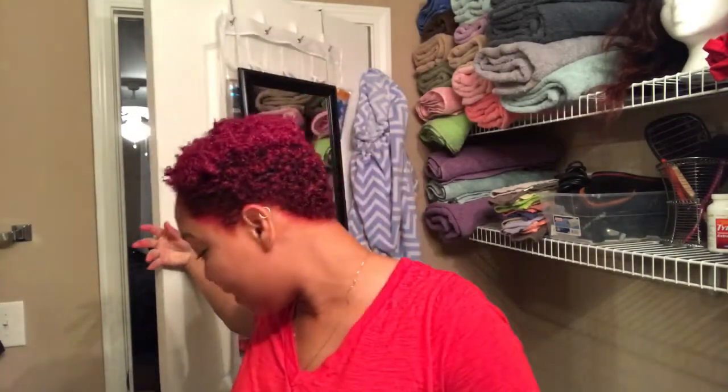Alright, so it's 20 minutes later. I'm so sick — this is going to kill me. But this is still what it's looking like, it's a little darker. Hopefully it's set pretty good. I'm about to rinse it out. I really don't know what products I'm going to use to rinse this out with, but whatever I use I'll tell y'all later. I'm about to rinse this out and we'll see the results soon.